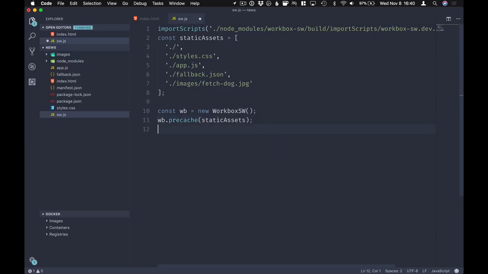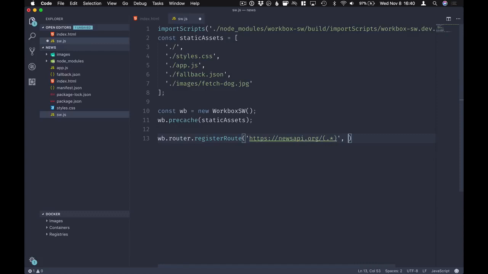The second thing that we want to do is cache the calls to the news API. For that we can use the built-in router in Workbox. So we can just call workbox.router.registerRoute, and here we can pass in an Express-style route. And in our case, the route we're interested in is newsapi.org/anything.